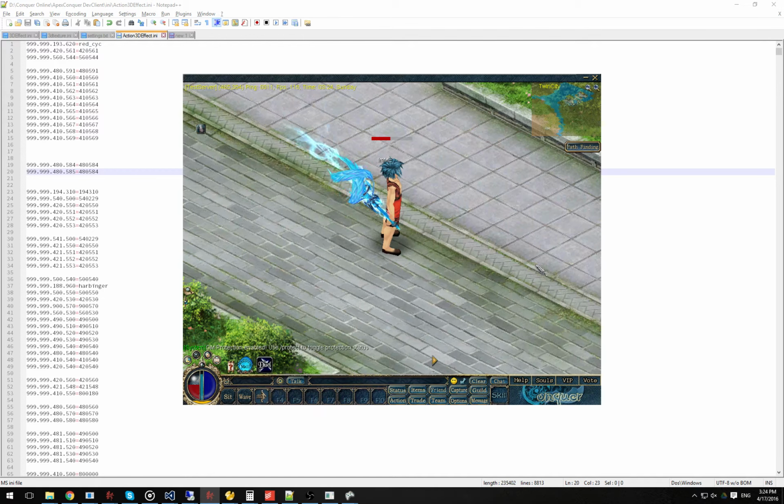I'm working on it, but there's not a whole lot of public documentation on that file type, and it's not something I have a whole lot of experience with. So I am working on it, but it's just not there yet.